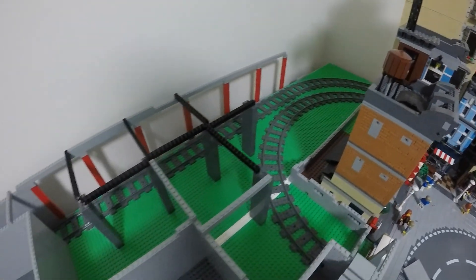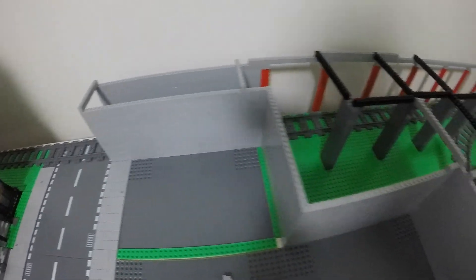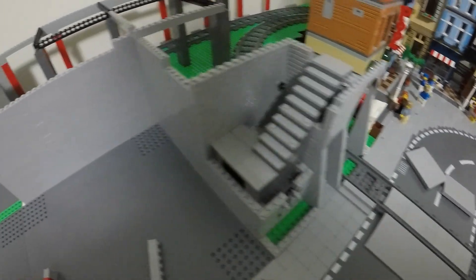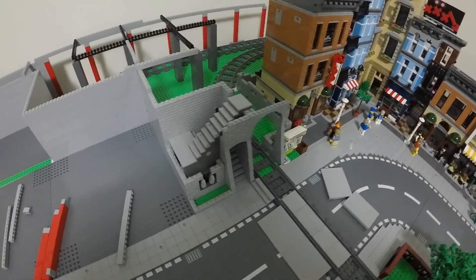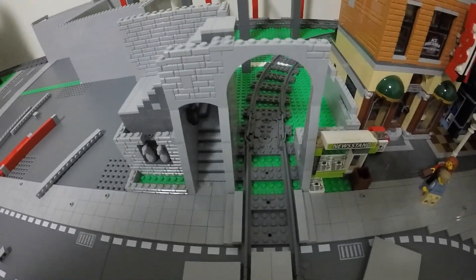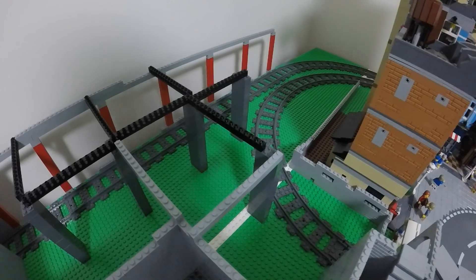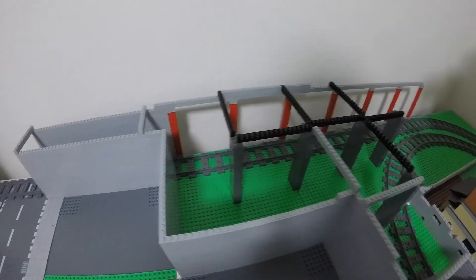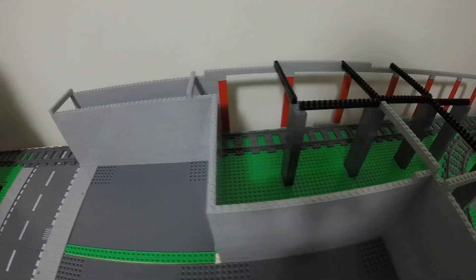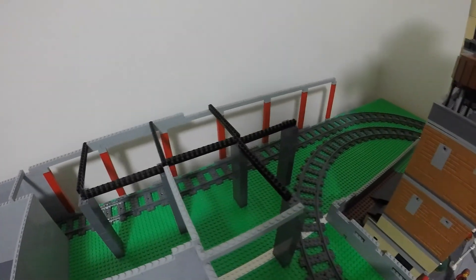Continuing on, you can kind of see a little grid system I've got there. I built the front up a lot more because I don't know how much of this you're going to see through all the sides of the buildings. I'm not completely happy with the front — there's a little pin back there and I'm going to add another one of these little chandeliers, little lights. I'm going to have to build this grid system up a little bit higher so I can plate it off and then decide how I want each building to sit. Not all the buildings are going to be in a straight line — as mentioned in the first episode, I'm going to make them all crooked and cockeyed, and I think I'm going to step them up at different levels for each building as well.